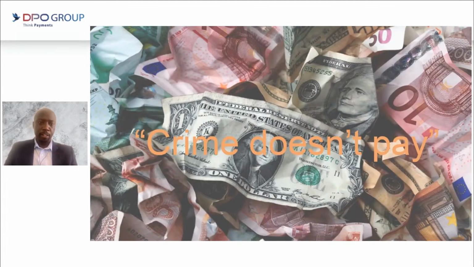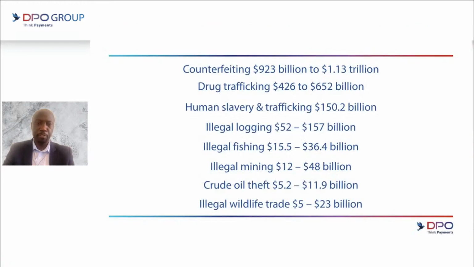Okay, now, we know that crime pays, and we often hear the statement that crime doesn't pay. When you're growing up, parents tell us that crime doesn't pay, and we grow up believing that it doesn't, but we know it does. And we have lots of figures to prove this. This is just a summary of what we pick from global research showing that crime does pay, and it is our responsibility to make sure that we protect the global financial system from these negative actors.